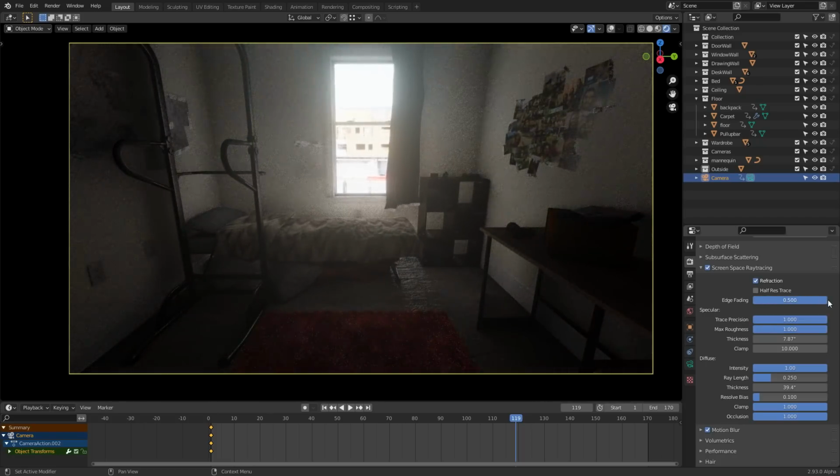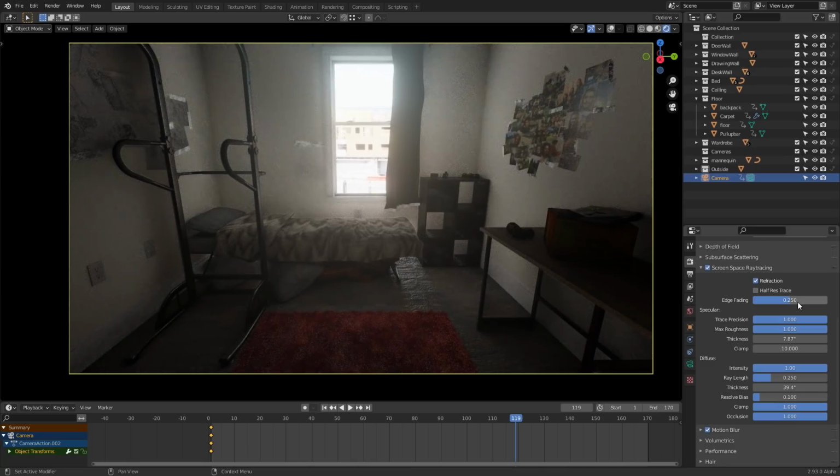this to 1. So you can see we have the global illumination, but not so much on the edges here, right? So this is the fading. I don't know if we can go above 1 or 0.5, I guess not. You want to keep this, I guess, low, maybe not 0, but you want it to be reaching the edges of the screen.